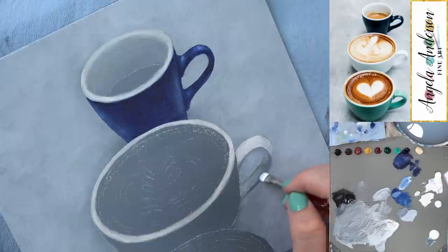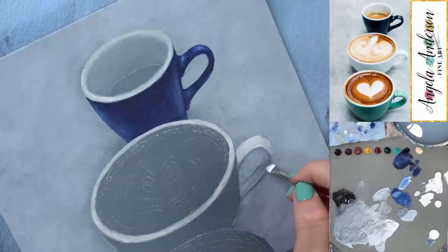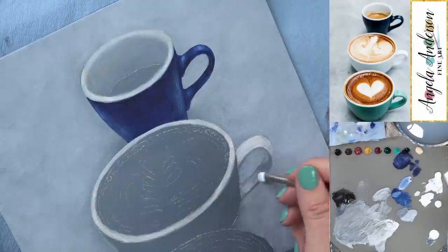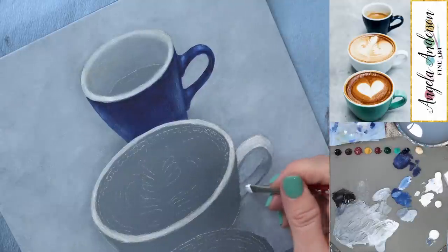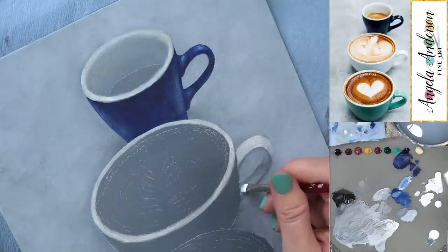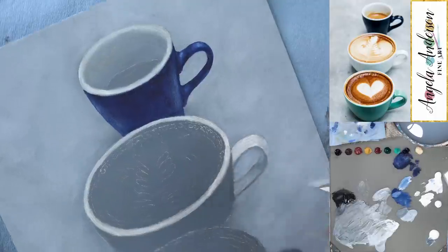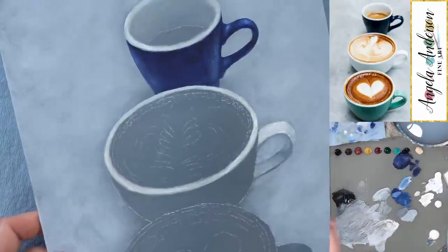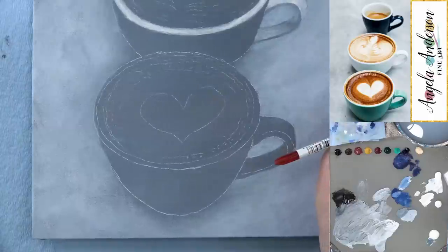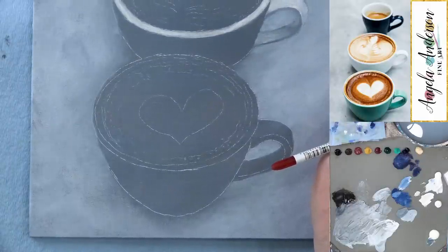Scraping and kind of stopping right in here and just flicking, continuing that brush stroke so that I'm getting kind of a broken line right there. So wherever I want it to stop, instead of pulling all the way to the edge, let me do it on paper here. It'd be easier for you to see what I'm talking about.